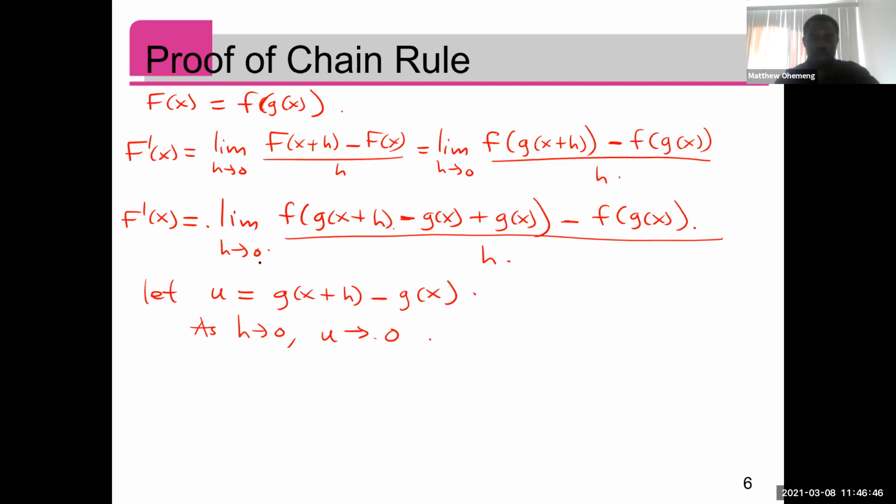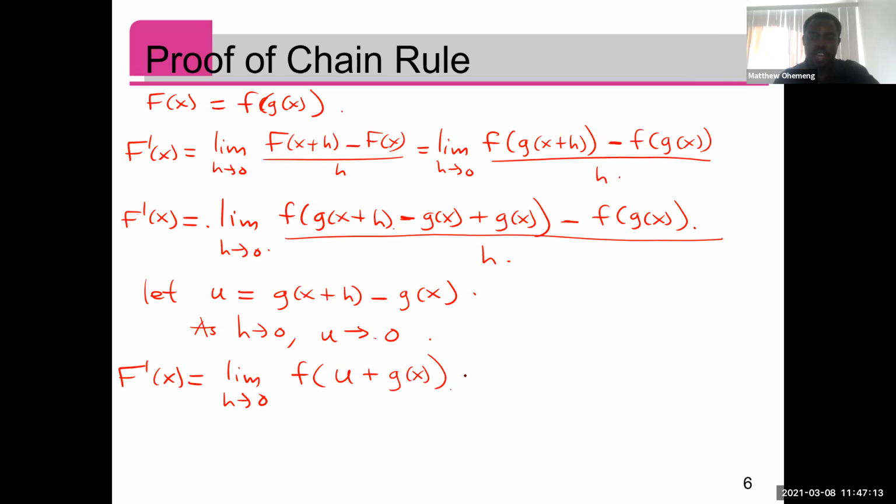Okay. So now, if you agree with that, then for this, I have f prime of x equal to the limit as h approaches 0. And then I have f of, at this point, since I have u equal to g of x plus h minus g of x, right? Then that means that for this function, I have f of what? u plus g of x.